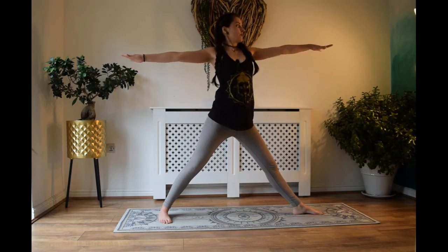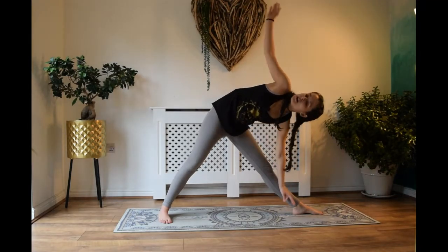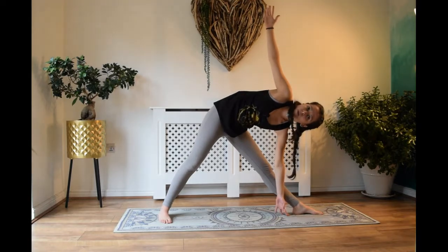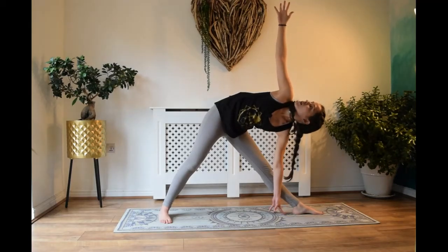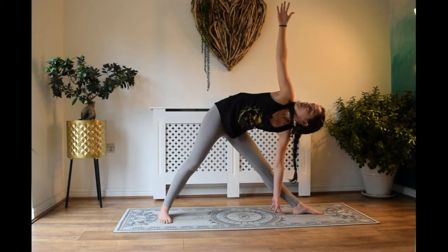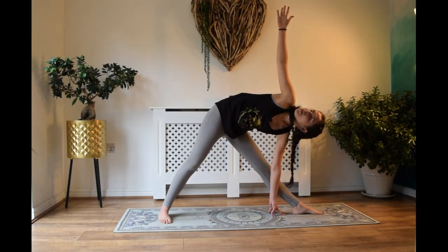Inhale, draw up through the crown of the head, lengthen the spine. Exhale, reach forward with those right fingertips. Release the right hand to the thigh, the shin, the floor, or if you have a block, you can release it down to the block. You can look down towards that right big toe, or if it's comfortable on your neck, you can look up towards that top thumb. Opening up through the shoulders, nice and long through the neck. Nice steady breath.